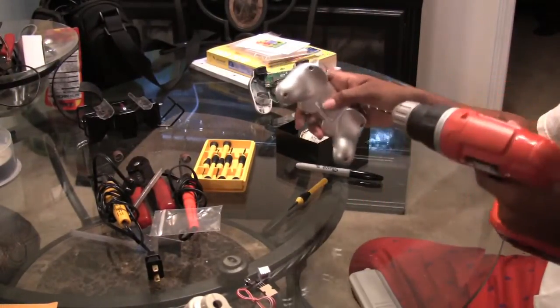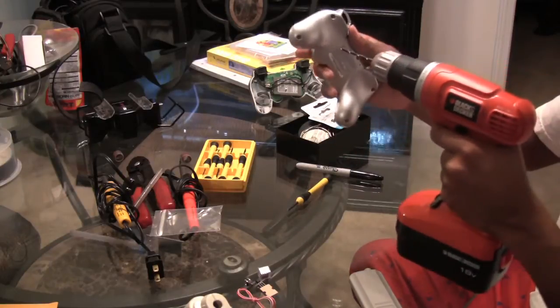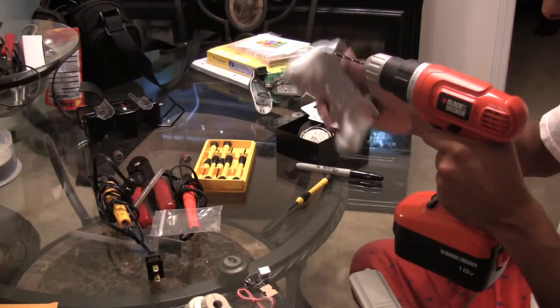Okay, let's see. First thing I'm gonna do, like I said, is drill this hole. So let's hope there's not a lot of issues here, because I do not want to mess up this controller.